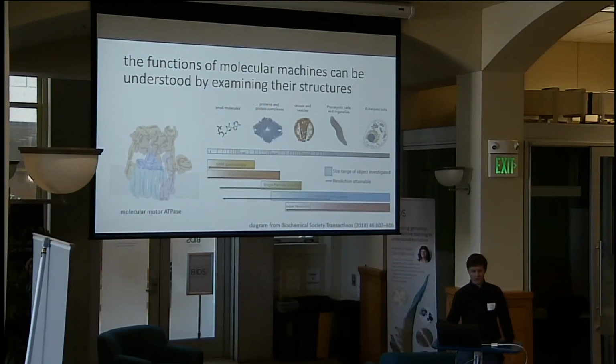So a lot of the talks that we've seen so far have been in the size range of cells. I want to look more at this range between what chemists call small molecules and what biologists call small proteins. And this is going to be single particle imaging. So the same physical technique as a lot of the tomography talks that you've seen so far. But instead of slicing through something a whole bunch of times, we take a whole bunch of images of the same thing and then average them together.